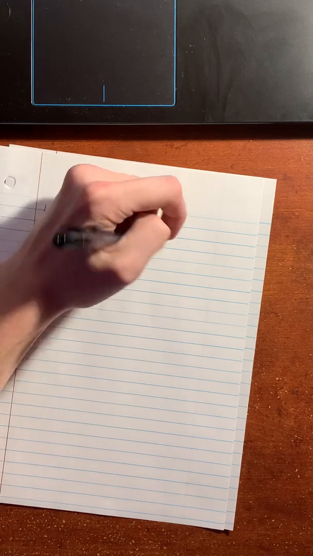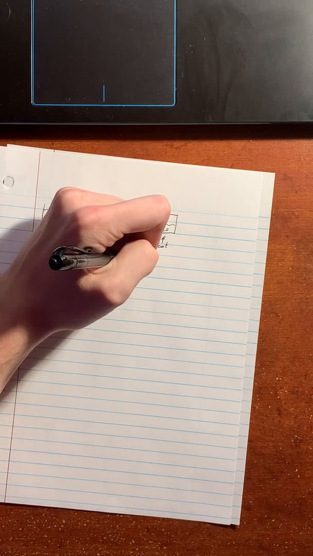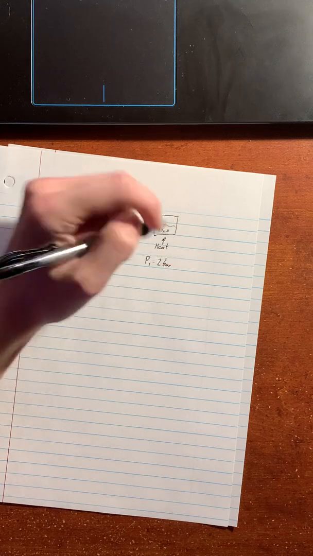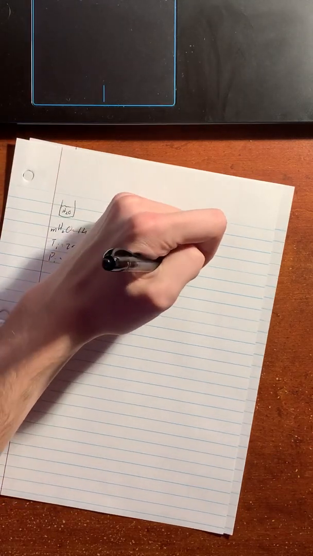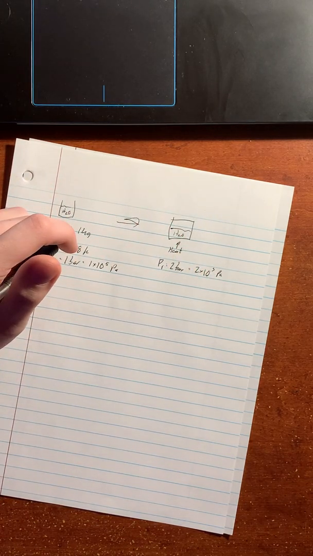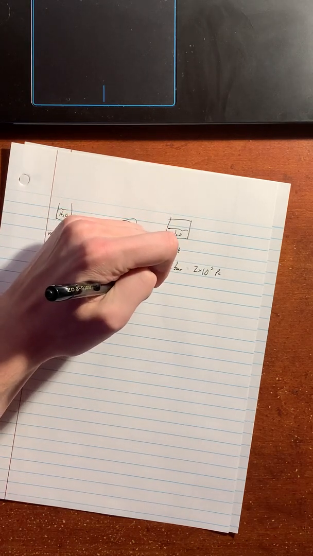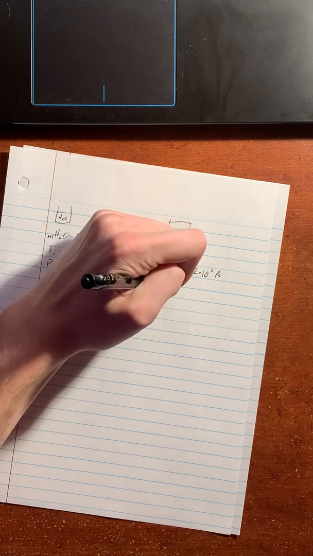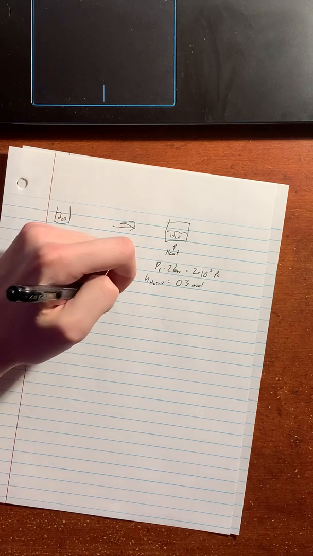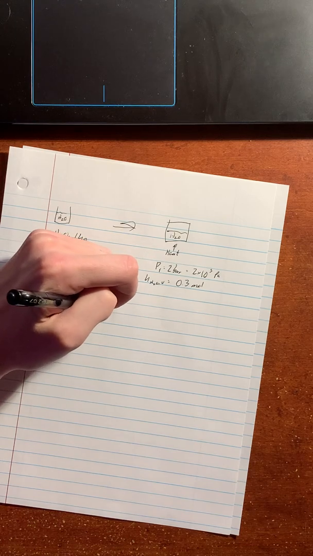So then, after this, the system becomes closed. We still have the water, heat is applied, and then we have our new information. The final pressure is 2 bar, and same thing here: 2 bar is equal to 2 times 10 to the 5 pascals. It also tells us the moles of water in the vapor phase, which is equal to 0.3. And what we are trying to solve for is the final volume and the final temperature.